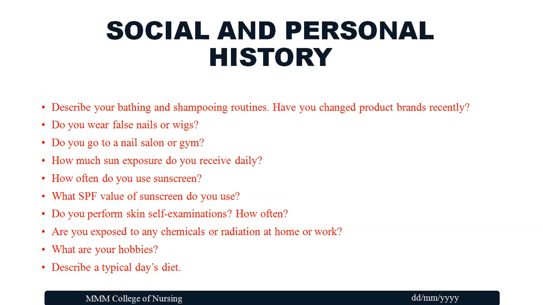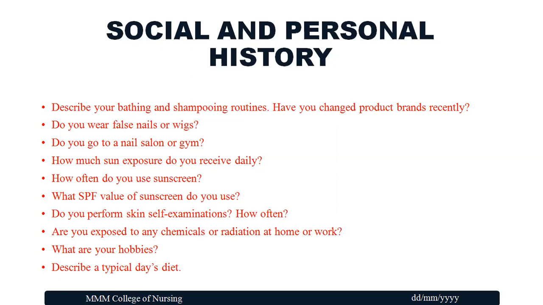How often do you use sunscreen? What SPF value of sunscreen do you use? Do you perform any skin self-examinations, and how often do you perform them yourself? Are you exposed to any chemicals or radiation at work or at home? What are your hobbies? And describe a typical day's diet.